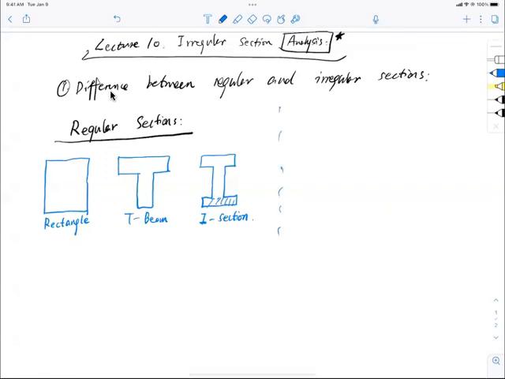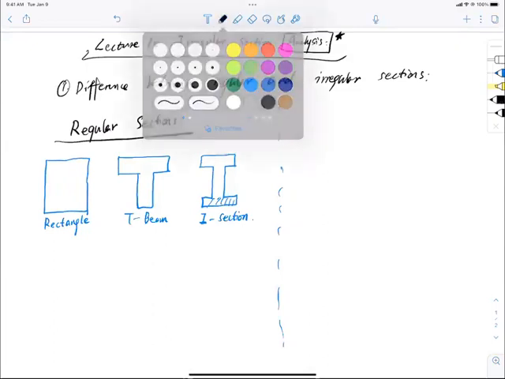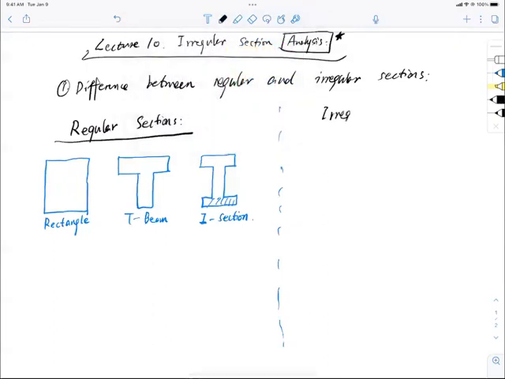Now, in terms of irregular sections, okay? First of all, why do we have irregular sections, right? That's the second question, but let's take a look at some of the irregular sections in my head. Irregular sections include something like this. I have a rectangular section, using a different color, and say that for some instance, I have an opening in the middle. And why do I have an opening in the middle? Because maybe sometimes I need to insert a pipe for HVAC, or plumbing or anything like that. Okay, all right, so that's something that we need to know.